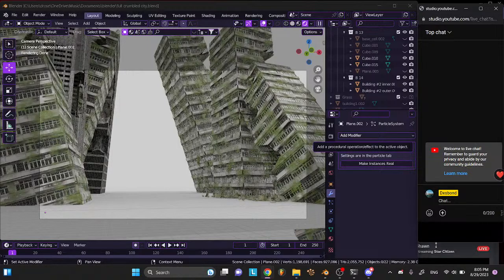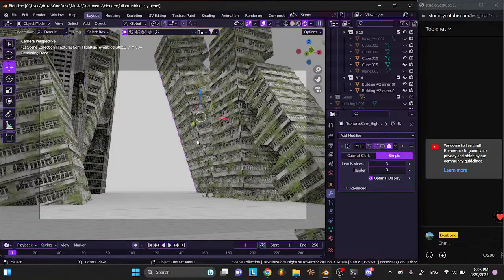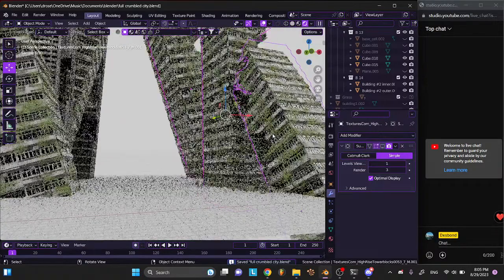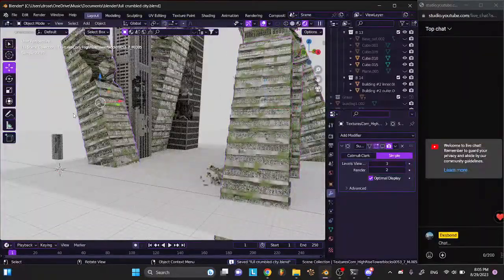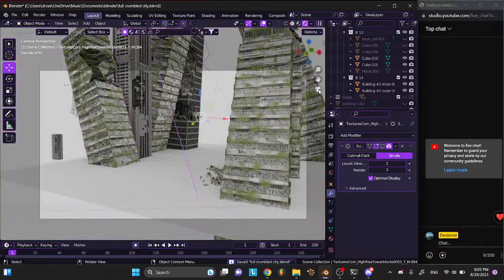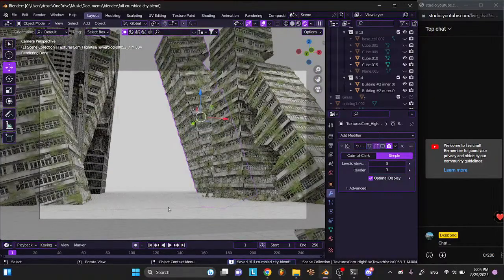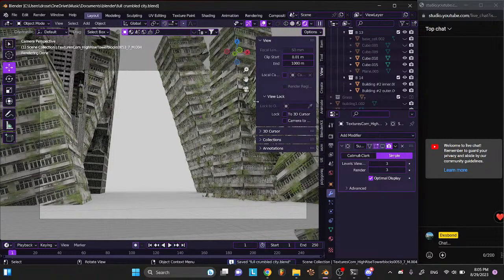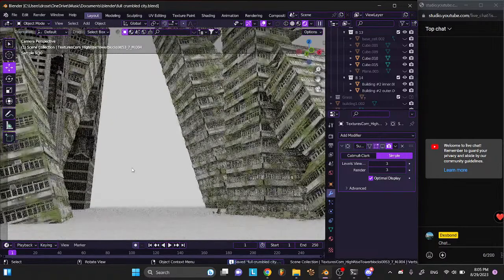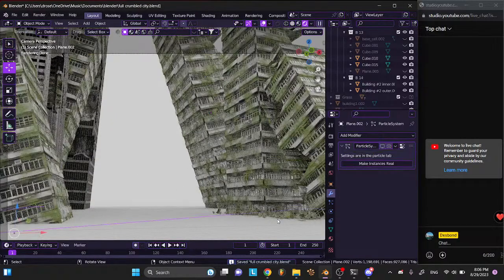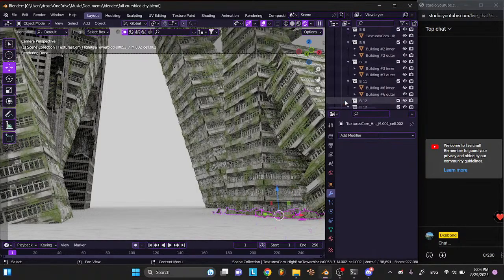Something I always tend to mess up with concept art is scale. Looking at this right now, there's no actual concept of scale. If I put a little dude right here, then you'd notice these buildings are massive. If I made them a little bigger, you'd say, oh yeah, these are pretty big, regular building size. But just looking at this right now, it's hard for me to tell how big these buildings are.